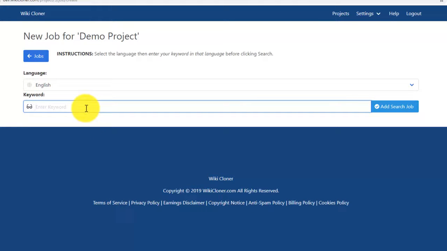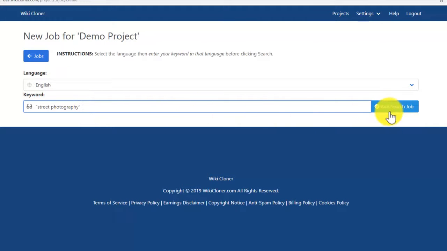If you enter the keyword in quotes, as I'm going to do in a second, then it will search for that exact phrase, and the exact phrase has to appear in the article. If you omit the quotes, then any of the words that you enter can appear in the articles. If you want very precise results, use quotes. So for example, this search will find articles in Wikipedia in English that have the term street photography somewhere in the article.